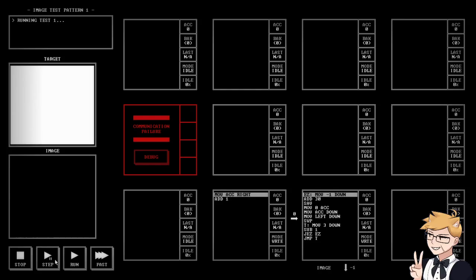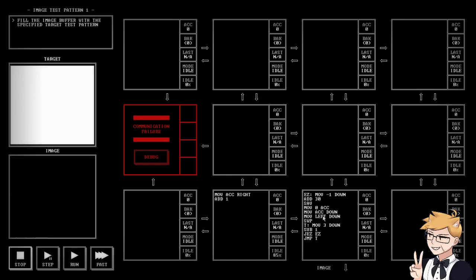And let me actually step through that and see how this works. Okay. We can just, at this point, not move left down, we can move the accelerator down. We can't do it twice.